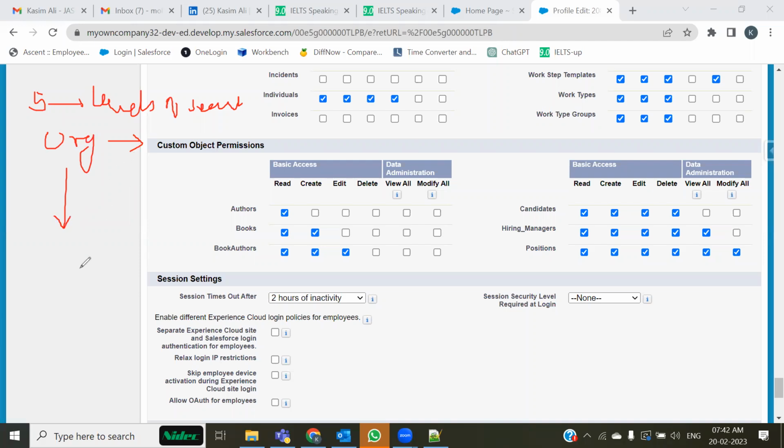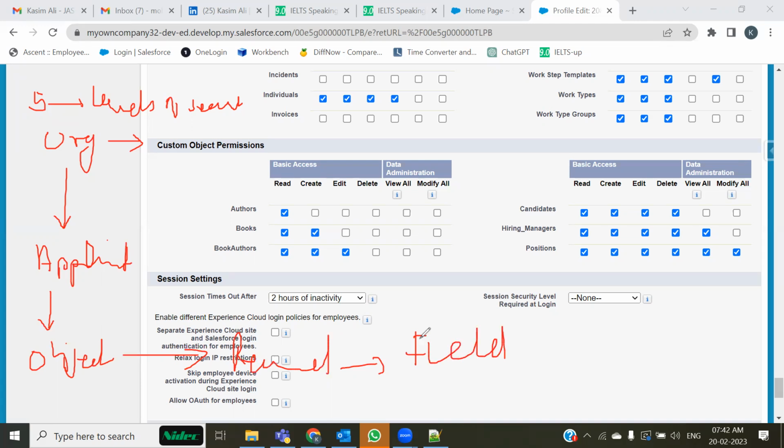The second level of security is the application level security. The third level is object level security. The fourth one is, I think, record level security. And the final one is field level security.